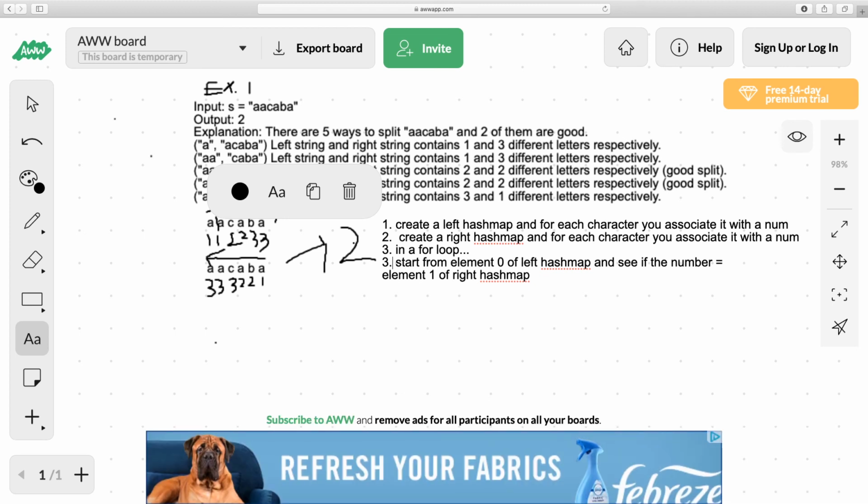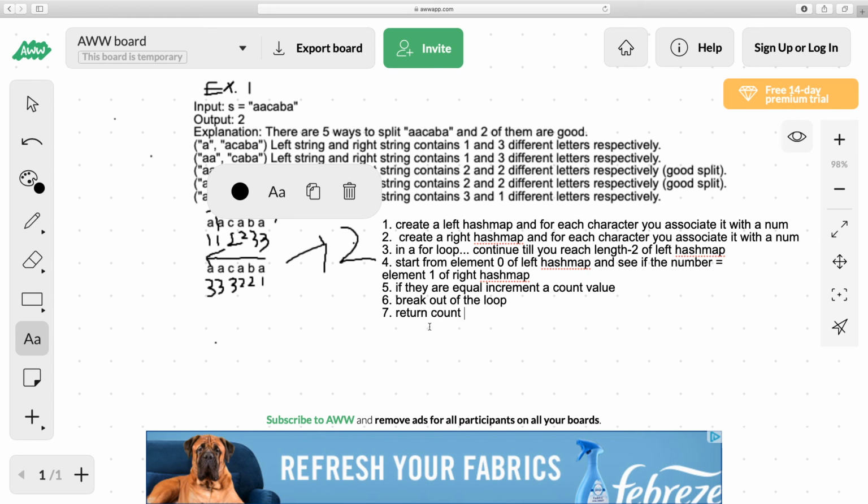So in a for loop, you want to start from element 0 of the left hash map and see if the number equals element 1 of the right hash map. And you continue till you reach length minus 2 of the left hash map, which is basically the second to last element of the left hash map. If they are equal, increment a count value, and finally, once you break out of the loop, you want to return count.